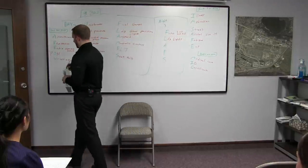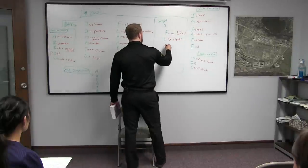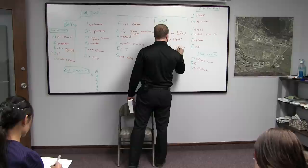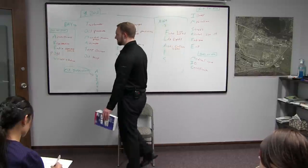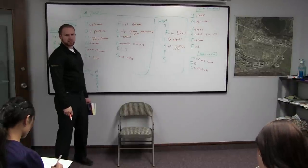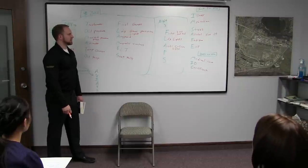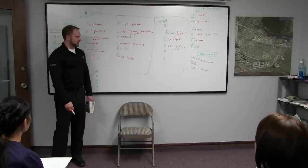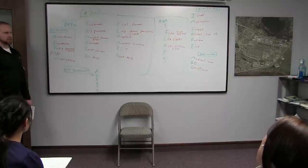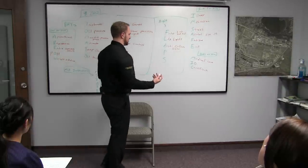How are people gonna see you at night? How about some anti-collision lights? What would be an example of an anti-collision light? Markers or beacon? Yeah, the beacon, so the flashing red beacon. Or strobe lights. After 96, it is required for all airplanes to have a beacon. Prior to it is not. But you must have anti-collision lights to fly at night. So if you had strobe lights before 96, you didn't need a beacon. So if your beacon was out and you wanted to go flying, you had strobes, you could still do it.